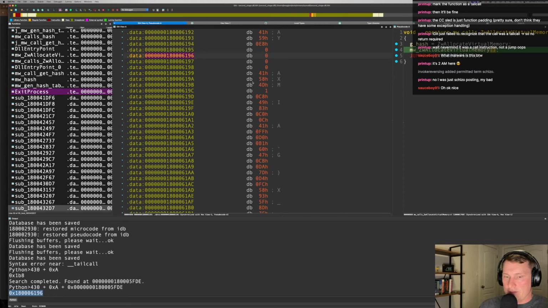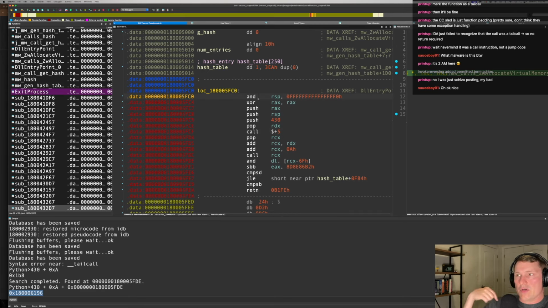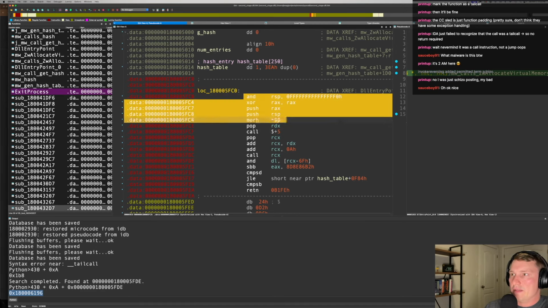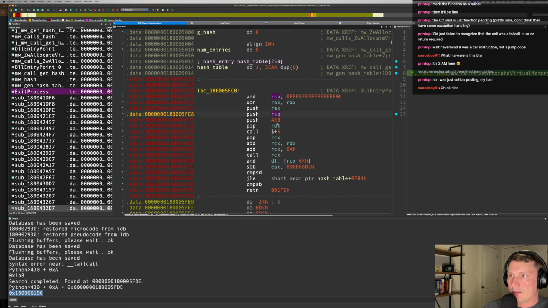Just to give you an idea of what I'm doing: the virtual allocation happens, and then this position independent code is called. This is using a bunch of typical shellcode tricks: it zeroes out RAX, pushes it onto the stack, pushes RSP onto the stack, pushes 430 onto the stack, but then pops it off.